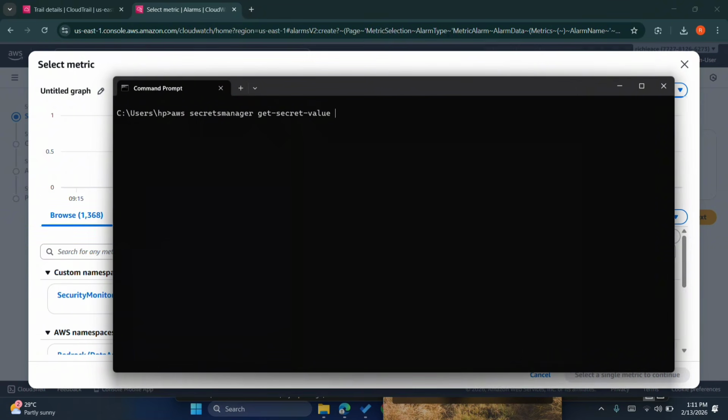Then the next thing we'll say is secret ID, right? So the secret ID will be database credentials. I think this command is correct. I may have made a mistake. You can optionally add the region, so let's just add the region to be safe. Click on enter.